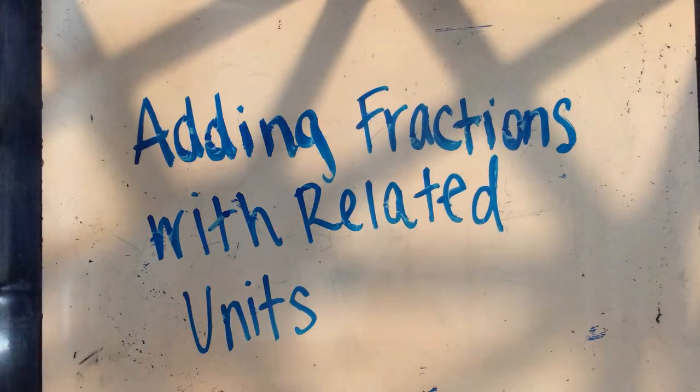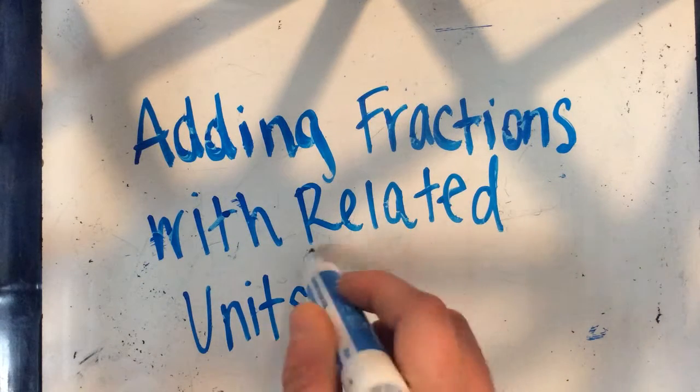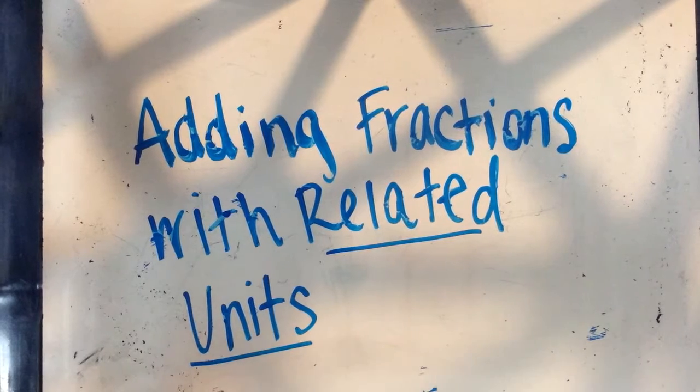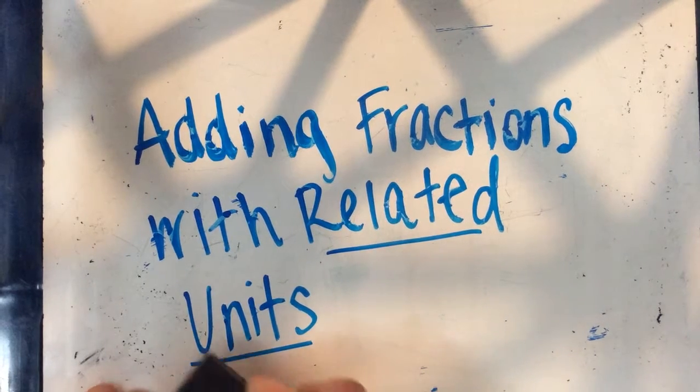This video is about adding fractions with related units, and this will seem maybe like a little bit of a review, but we're just going to focus on how to quickly think about fractions with related units, meaning denominators that we can quickly spot a common denominator for. Okay, so let's take a look.